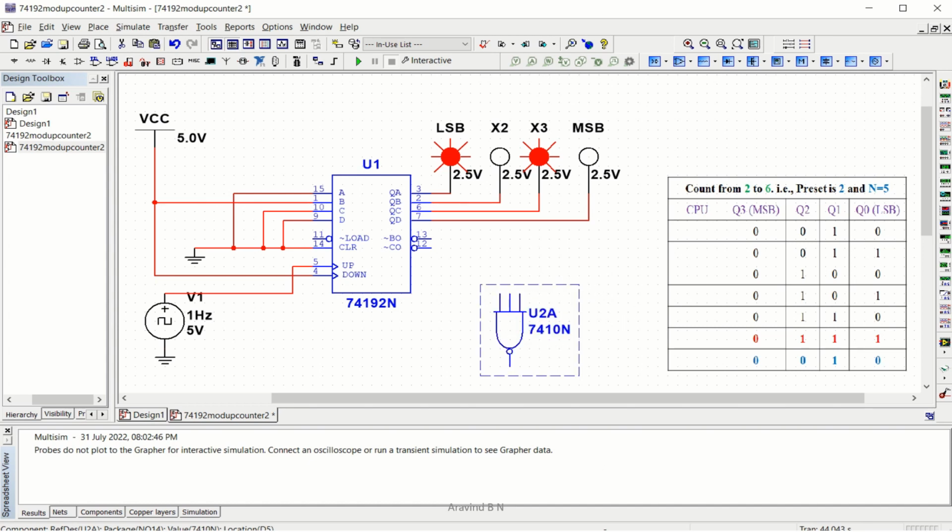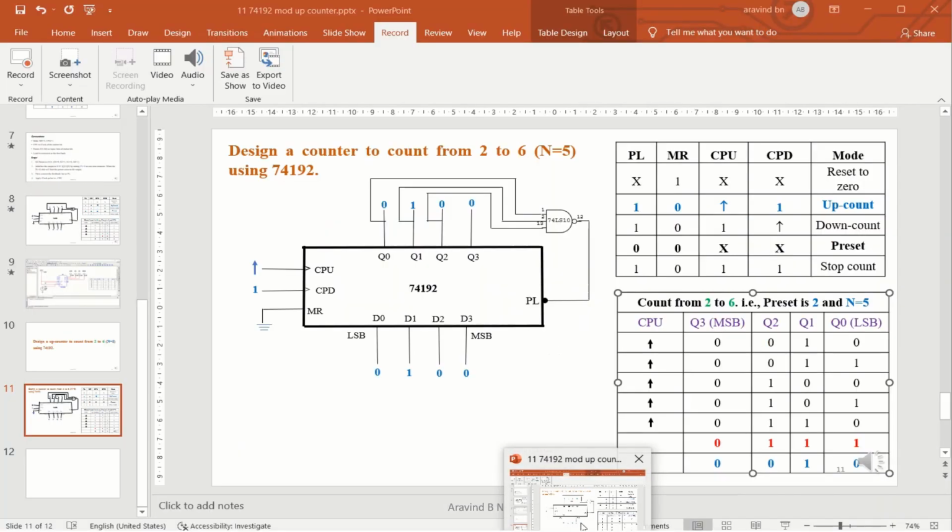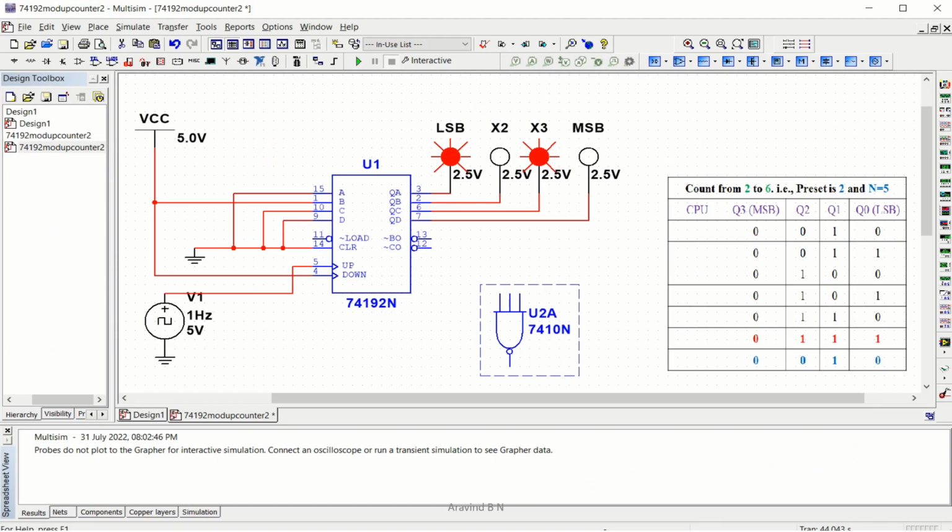Now let us make a confirmation of which are the inputs to this gate. So the inputs are Q0, Q1 and Q2, right? Now let us get into the circuit. So this is Q0, Q1, Q2. Let us make a connection.